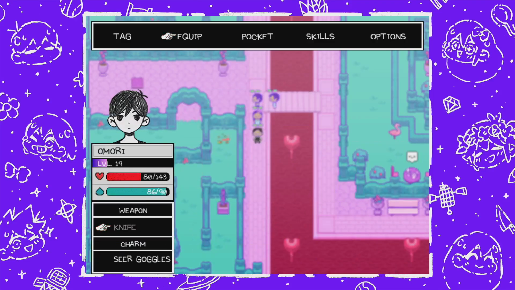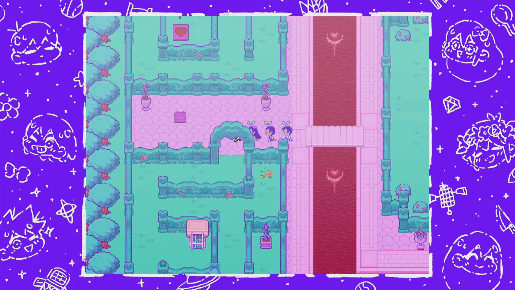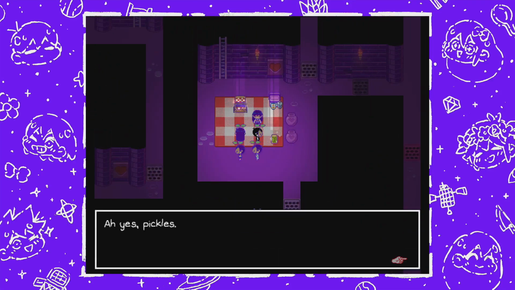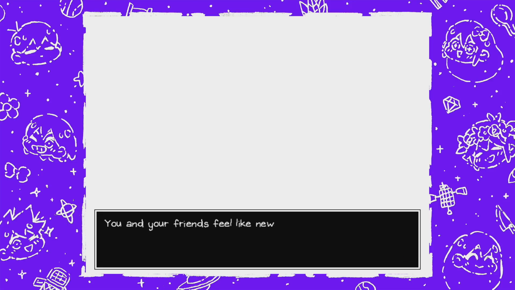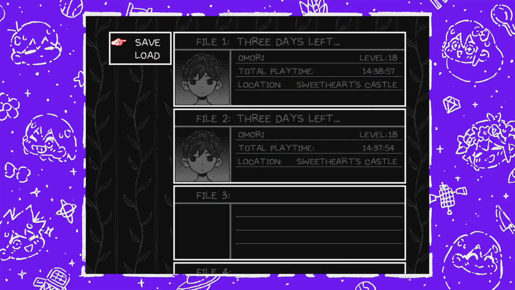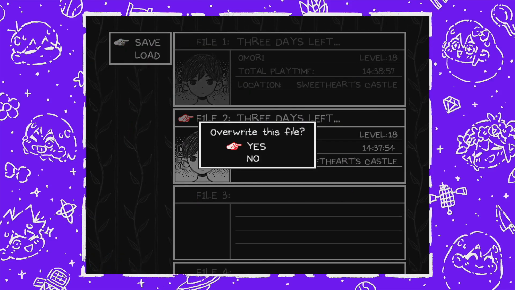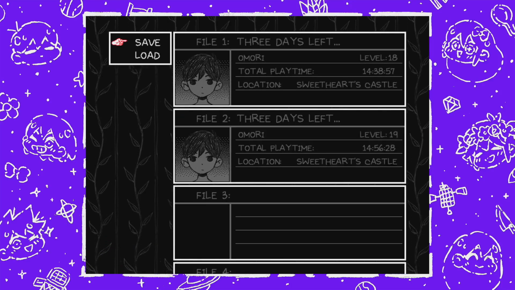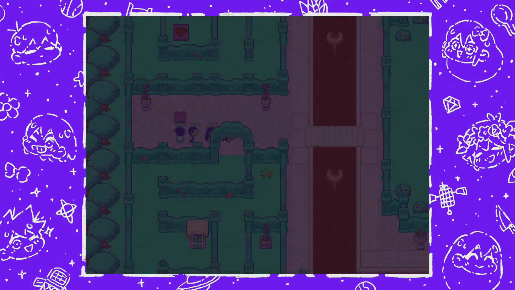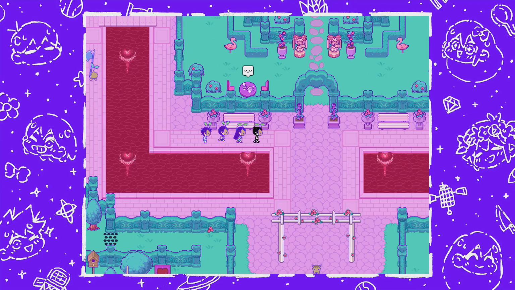Omori just has his knife. I think he's just going to have that knife for the whole game. I don't think there's going to be any way we're going to see him use anything else. Unless there's like some weird Buster sword that he gets. Or some like ultimate weapon of mass destruction. I don't know. Alright, we made a save there. We'll go over here.